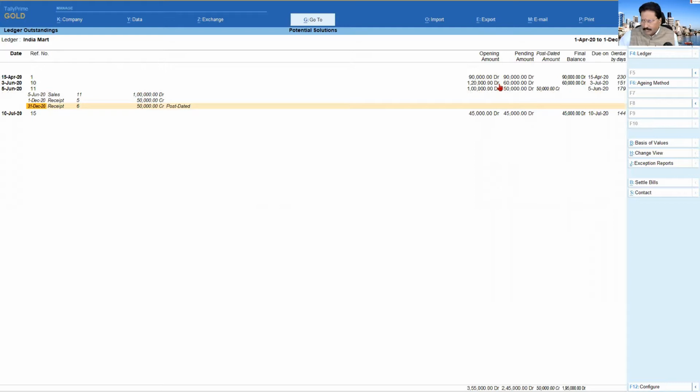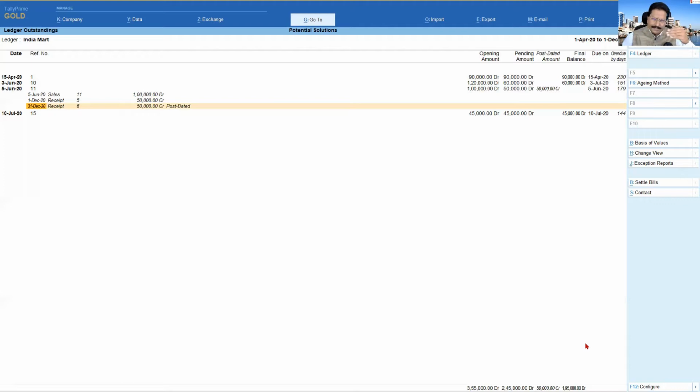Okay, so now, which means literally this invoice balance is going to be 0. So I am supposed to now receive 90 plus 60 plus 45. That is 195 is what I am supposed to receive. Now let us say that out of 195, I am receiving 125. Out of 1,95,000, let us say I'm receiving 125 from my customer.